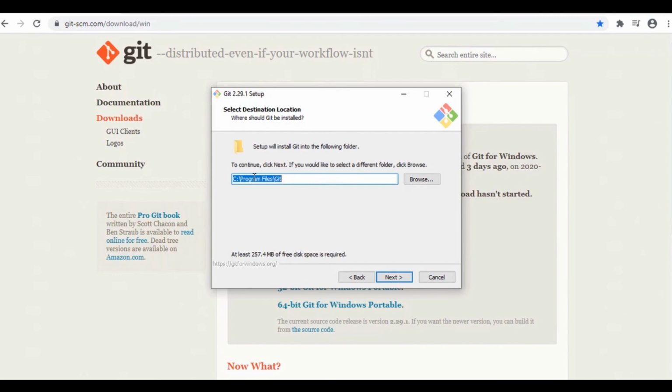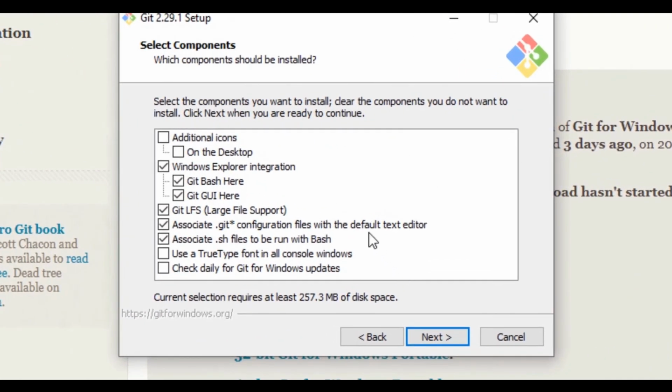This is the default path of installation. If you want some other path to install Git, you can change it here. We are okay with the path, so click Next. Here are a few options that you see. These are the component selections that you need to install with Git. This is a simple option to select just in case you need the GitHub icons on the desktop for your ease of access.